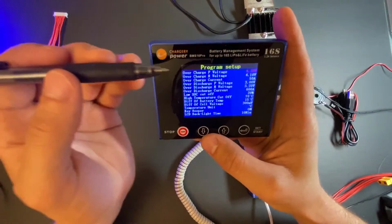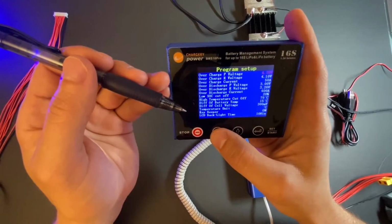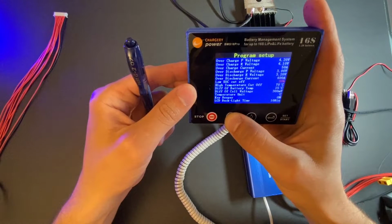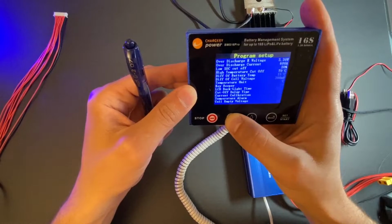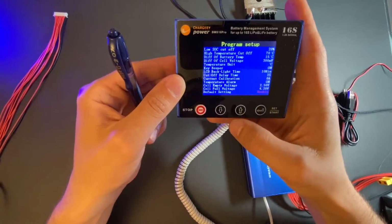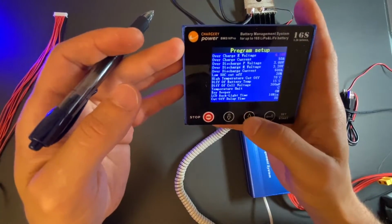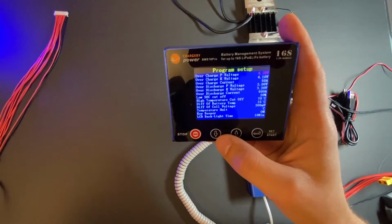And in settings, what I'm gonna do first, actually, because it's freshly updated firmware here, what I need to do is go to default settings and just reset to default settings. It needs to be done only the first time when we just receive this BMS or we updated firmware. So now let's go through settings.